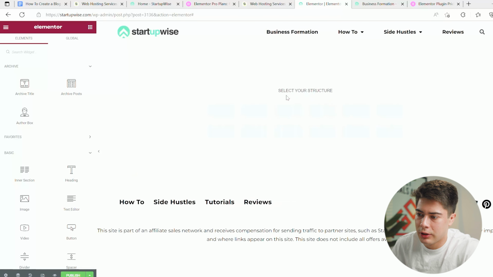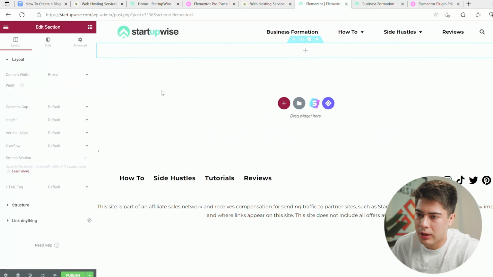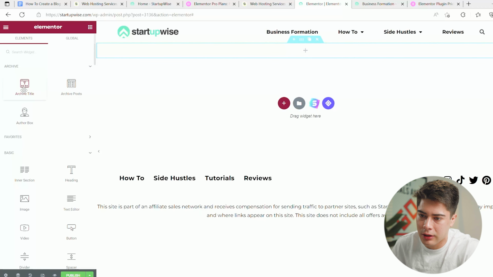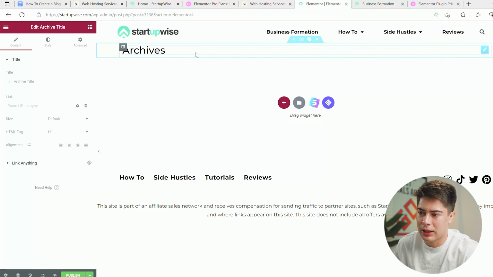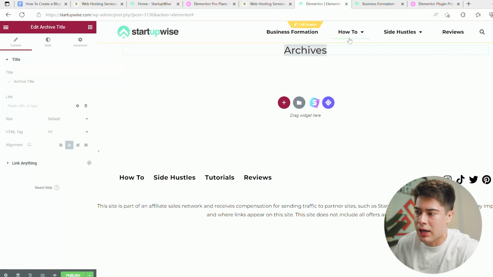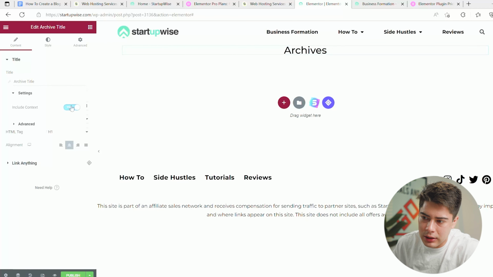Same kind of deal, click the plus button, click on this big square, and what we'll first add in is the archive title. The cool thing about an archive page is that it automatically populates because there's metadata that's already keeping track of the archives itself. I'll show you as this whole thing plays out, but basically bring in the archives here. It's just going to say archives, but it will give the subject of the archive when you link it. For example, you'll want to take out the context because the context will basically label it as an archive.